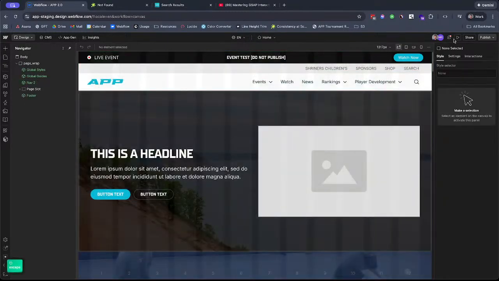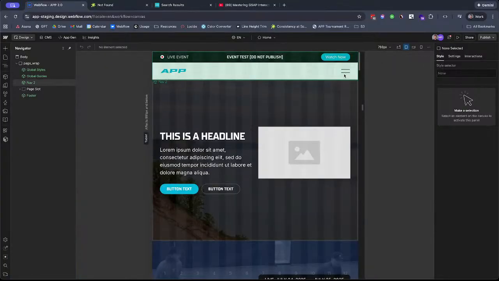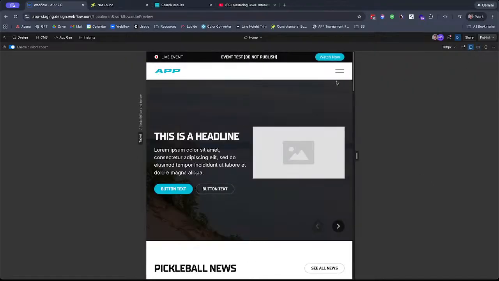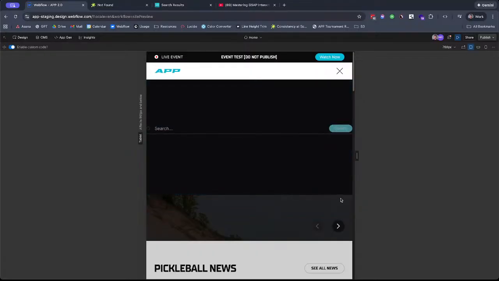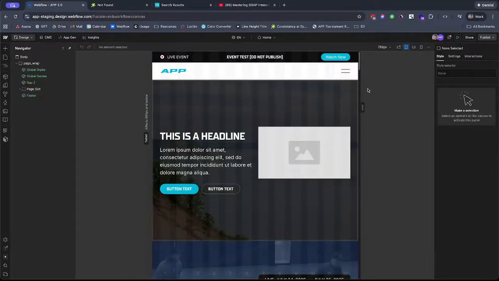Okay, now the real work is in figuring out how the search works on mobile, because I have no idea. Okay. So I could just design that, I guess.